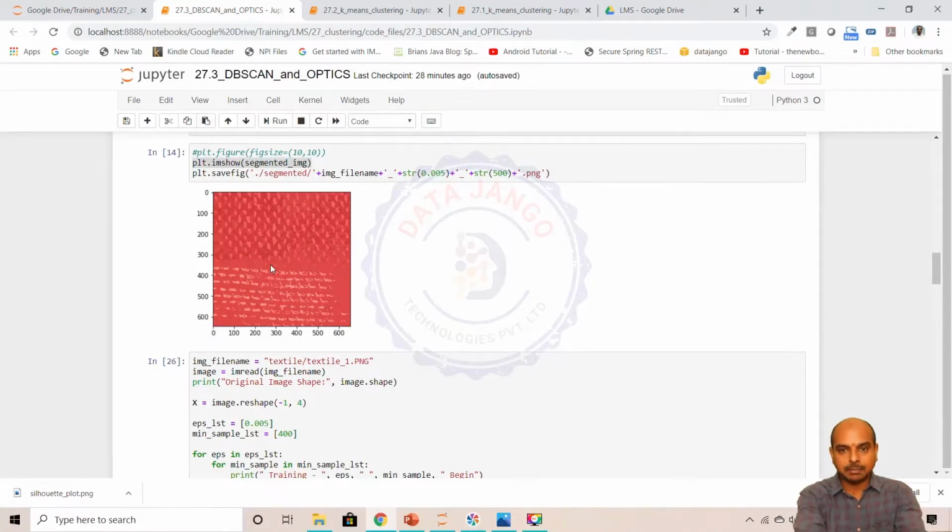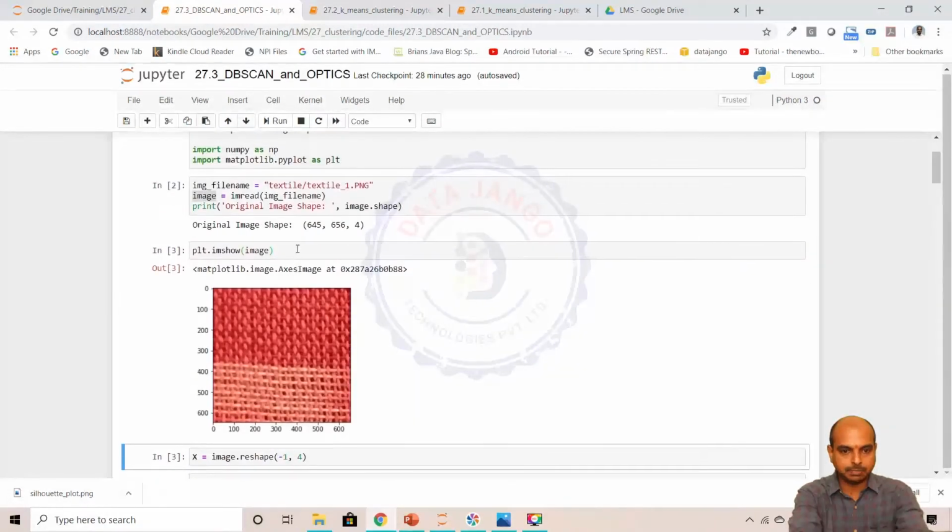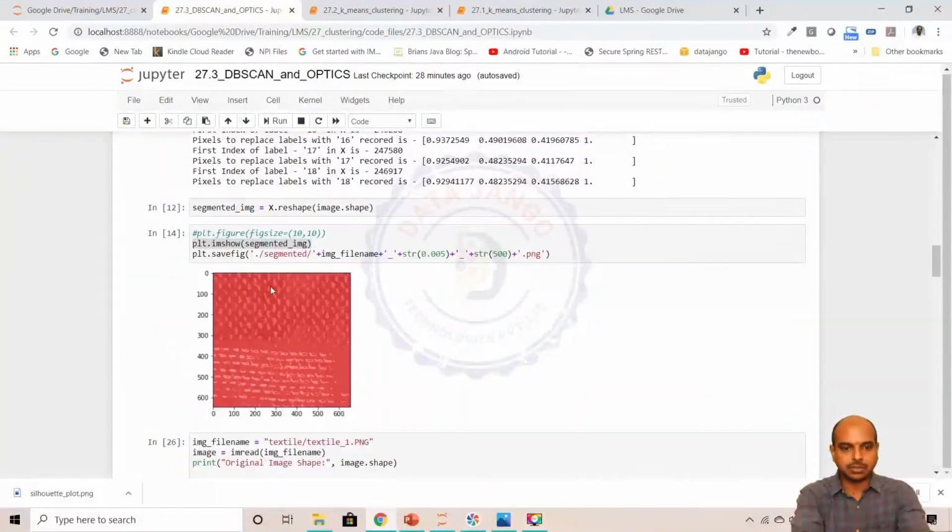So this can be found on hand looms only. Power loom will give only the color pattern. Whatever color the power loom cloth has got, it will give the same color pattern. It will not give the threads and gaps, this kind of thing. If you look at this picture and this picture, you can understand what I'm actually talking about.